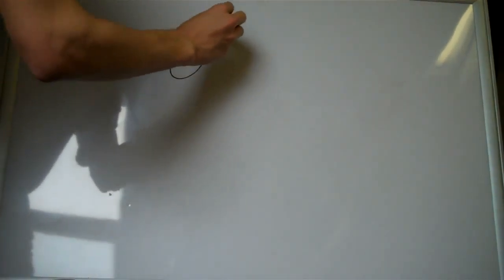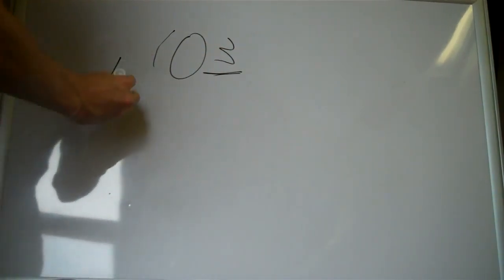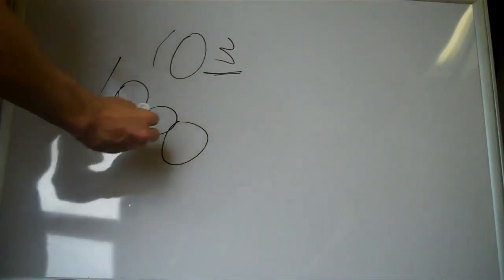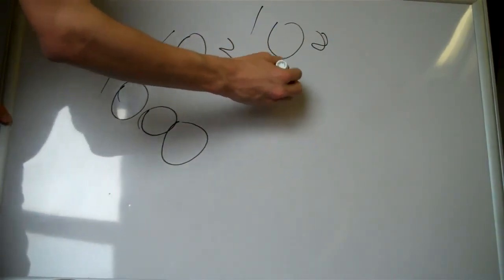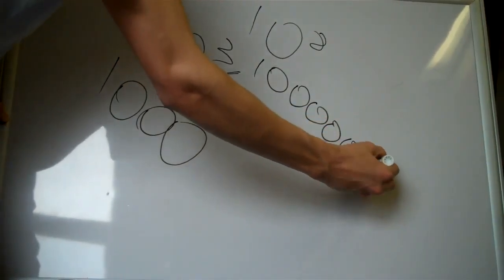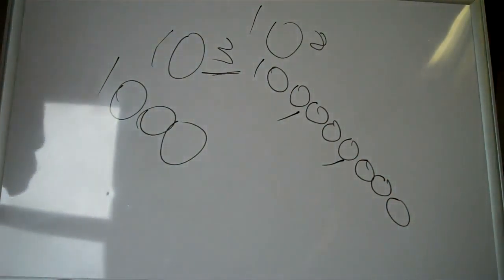Number 5, 10 to the third. Okay, it's easy to do any multiple of 10. 10 is just an awesome number. This just means add 3 zeros onto a 1. Okay, so that equals 1,000. If I have 10 to the 8th, then I just add 1, 2, 3, 4, 5, 6, 7, 8 zeros. That's my answer. If I want 10 to the 8th, it's really easy. So 10 to the third, 1,000 times 5 squared is 25.